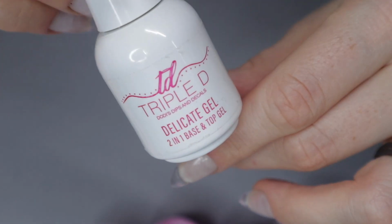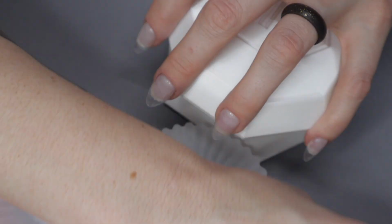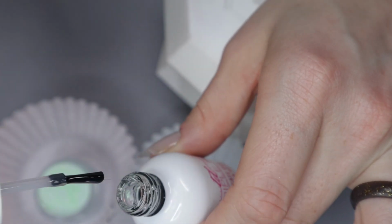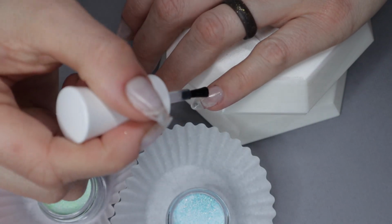Going to be using the gel method. What that means is I'm going to be using a gel liquid and a nail curing lamp to apply my dip powders. This is a really cool way to apply dip powder if you want to be able to take your time and have the cleanest, neatest application.